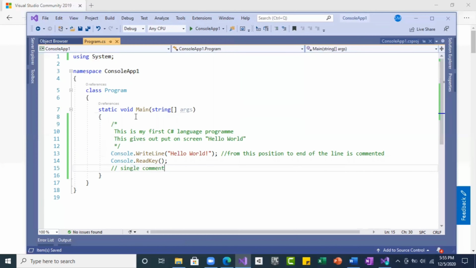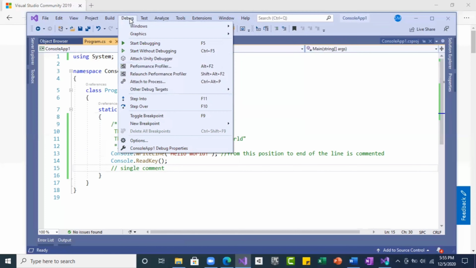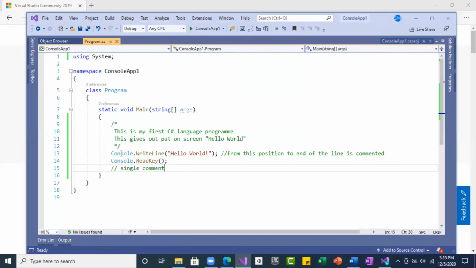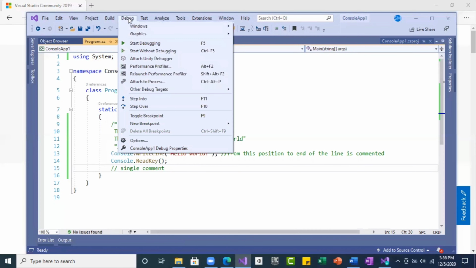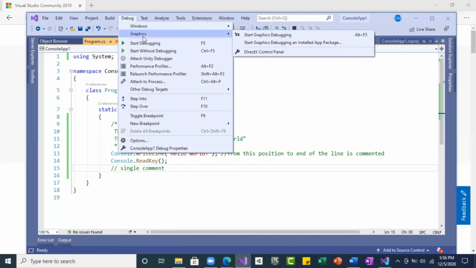When you run without debugging, it runs straight through and gives you the output. If you run with debugging, you can step in line by line and see how the execution happens. So all these options are available under Debug.